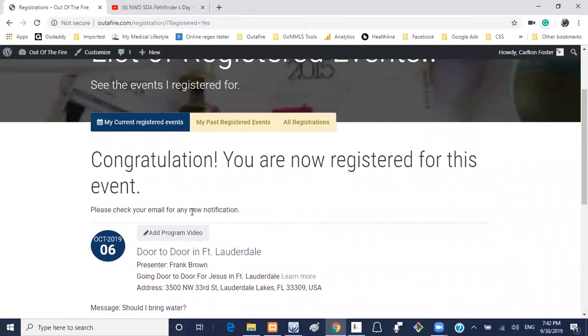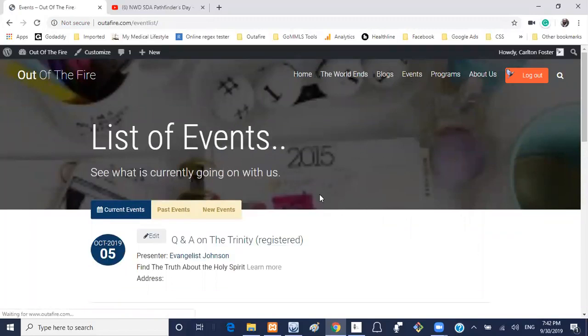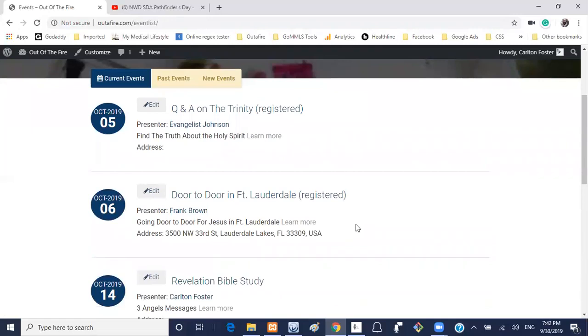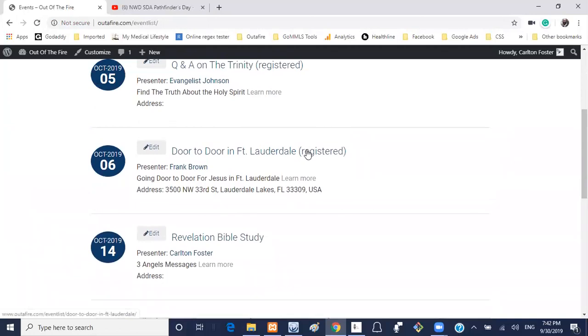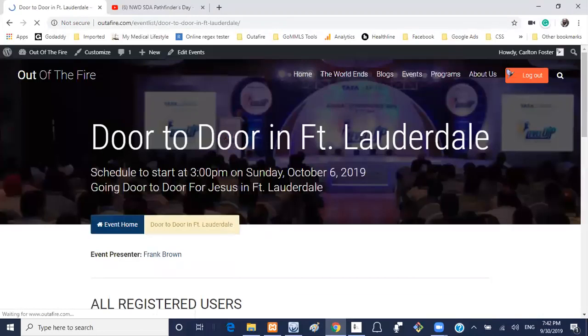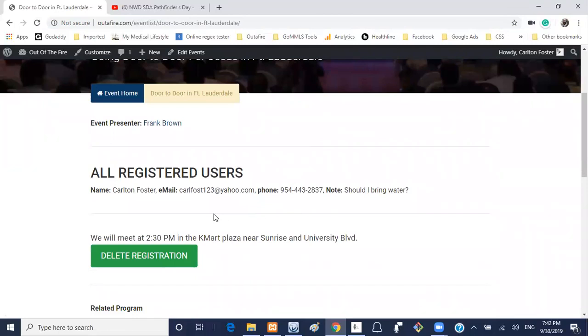And if you notice, it's showing you all the events here, my current registered events. Those are the events that I'm registered for. Now, if I go back to event, because I'm a registered user here, it shows you with the word register, showing you all the events that I'm registered for. If you notice on this one, I'm not registered for this one. Now, because I'm Frank Brown, and I want to see all the people that were registered for this event, I'll click here. And what it will show me is the names of all the people that were registered for this event itself. That's what will show up for all of the users.